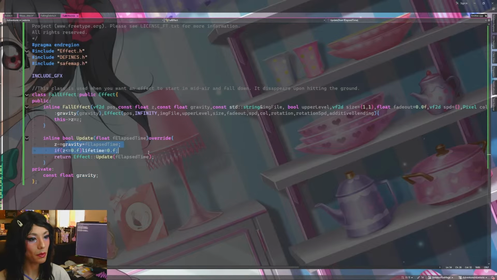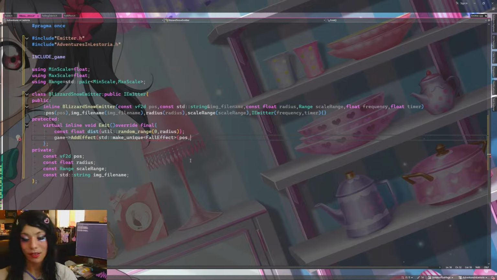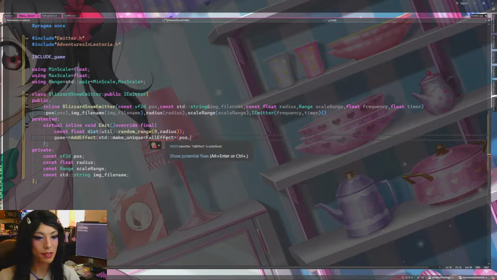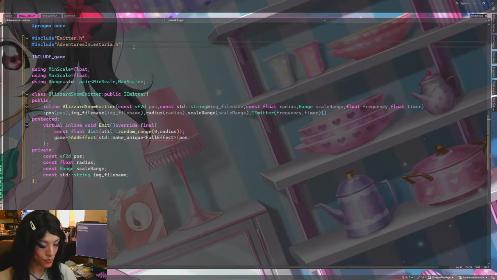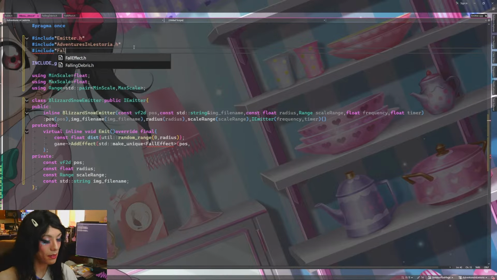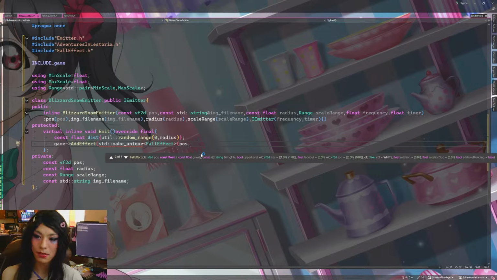So anyways, this is what the fall effect looks like. We can now go back to the Blizzard emitter, and instead of creating a new effect, let's now create a new fall effect. So we're not implementing it in here, defining the behavior by grabbing this unique pointer and making all the behaviors ourselves. Now we created a class that does the behavior for us, and we're just going to use that class. From now on, if we ever need that behavior, we have it all wrapped up in a neat little object. So that is the fall effect, and we're just going to follow its parameters now.